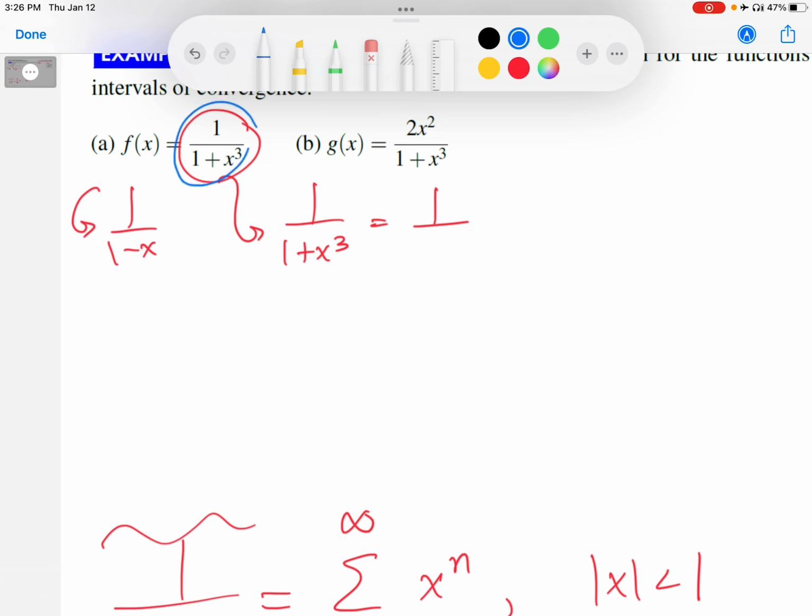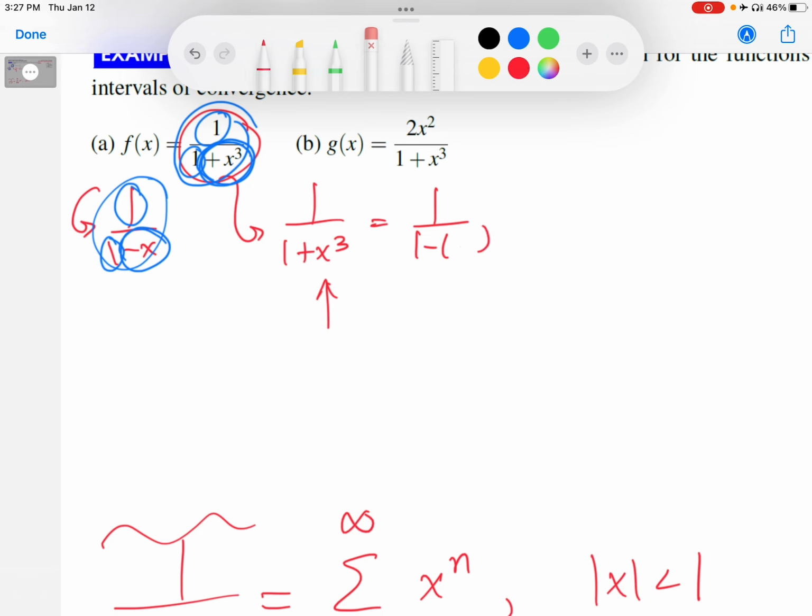First of all, we have a quotient, right? 1 divided by something, or something divided by something. Same thing over here, so we don't have to do anything there. The numerator is also 1, don't have to do anything there. The denominator starts with 1, don't have to do anything there. So the only difference is this plus x cubed. It is in the place of negative x. So I can then take this and write 1 minus negative x cubed.